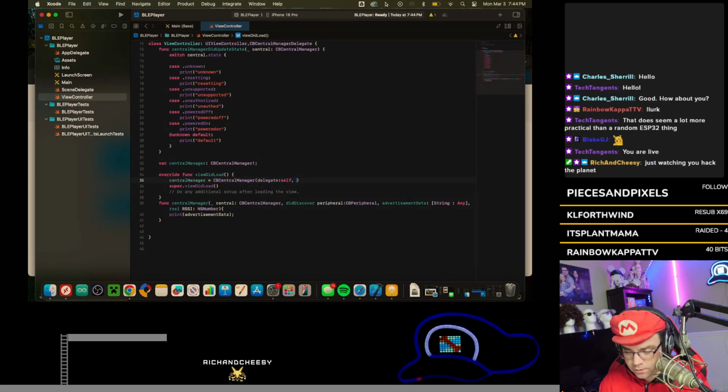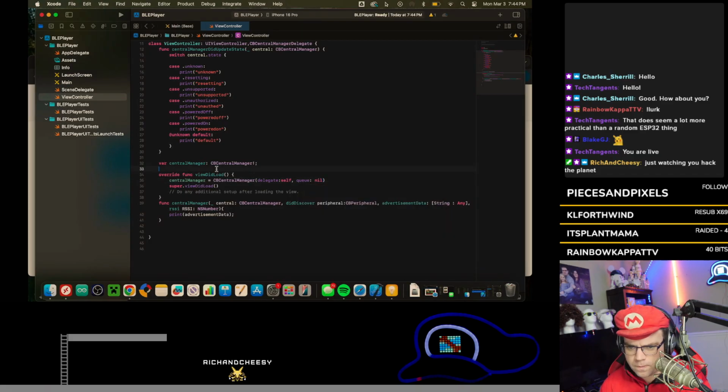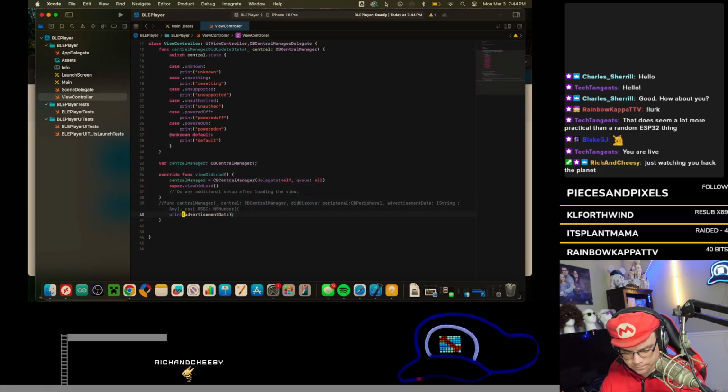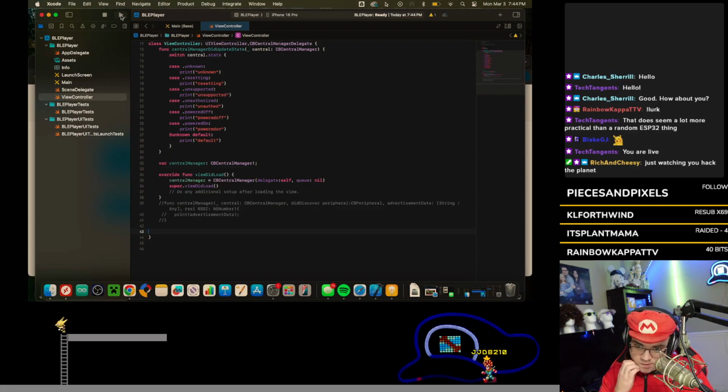This is like what we did earlier. Queue nil. So that's different than what we've got going on down below. We're going to comment this out. And let's go ahead and build this because that's what it tells us to do.